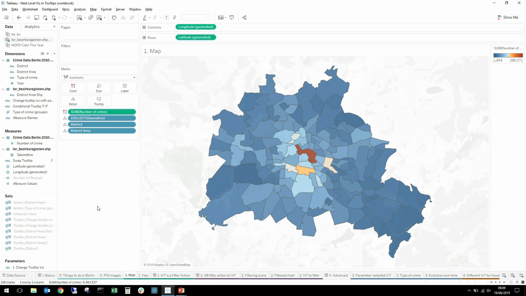Let's view the markup in a bit more detail. Now we're moving into a more, not gloomy, but a bit more violent data set, because we are now looking at crime in Berlin. That's open data from the Berlin police, and we have the details of the crimes by sub-district. You see that we have more items on the map than in the previous one. We have the district and the sub-districts, the types of crimes in this data set, and we also have the years.